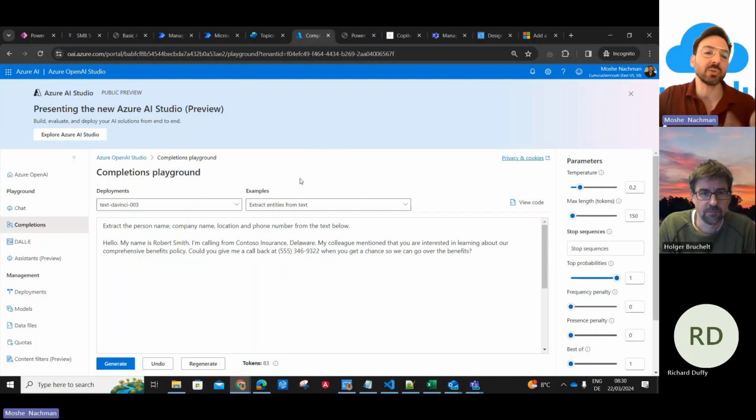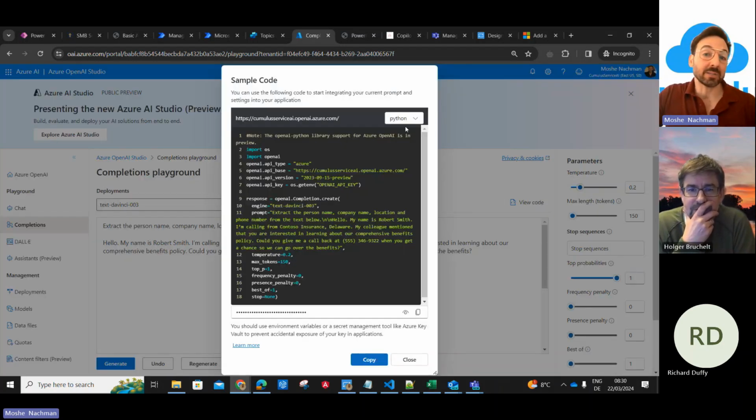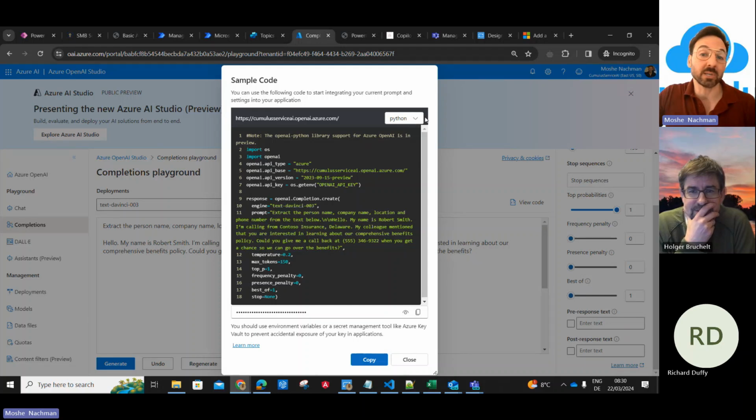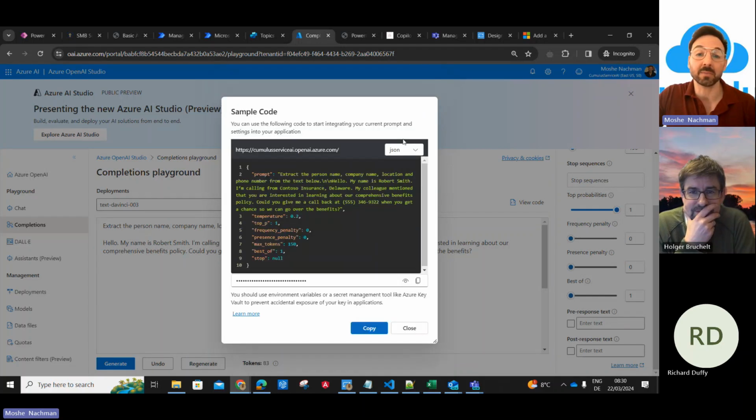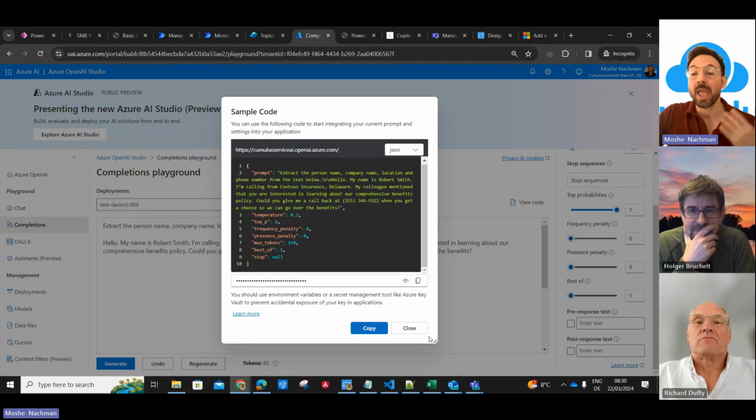In this case, I just used the extract entities from text. I can go to my Azure OpenAI Studio and look at the endpoints. I can get my API key here, and I can use that service and provide instructions on how to extract my text.